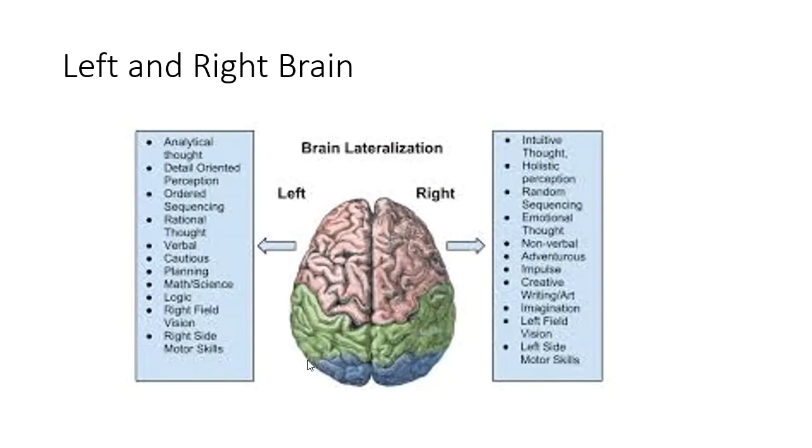Today we're going to talk about the different structures in the brain. I do want to show you this picture just to show you that there are two sides of the brain, or hemispheres. This is the right hemisphere, this is the left hemisphere. In a lot of cases, the right hemisphere controls the left side of the body, and the left hemisphere controls the right side of the body. So a lot of times when people have strokes on the right side, they may be paralyzed on the left side of their body, or if they have a stroke on their left side, they may be paralyzed on the right side of their body. That's just an example of this term called contralateral. Contralateral means that this side of the brain affects the opposite side of the body.